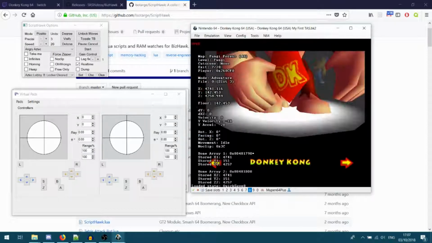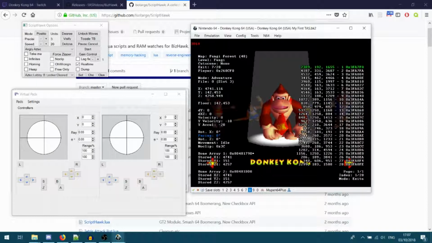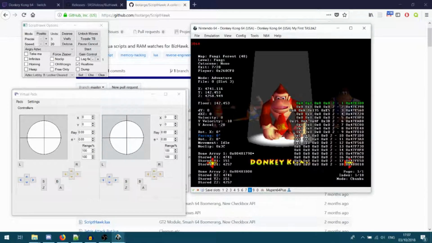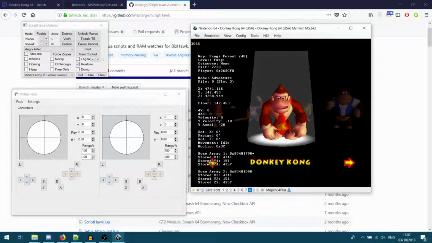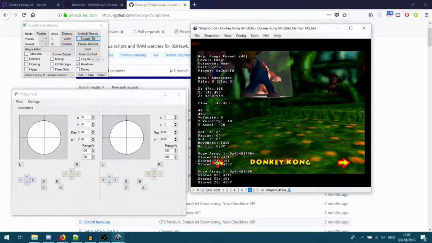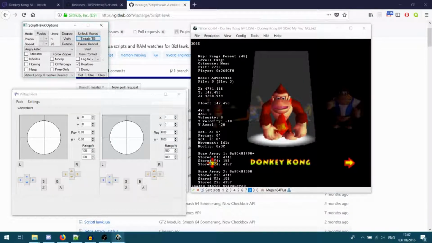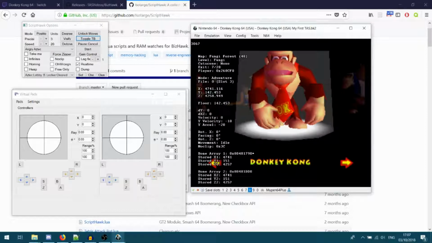So let's say you want to gain visibility on this frame right here. There is a button on the ScriptHawk menu called Toggle TB, and you can see that we get visibility. Now this is very important, and you must note this down: the frame on which you press TB must be locked in order for it not to desync.